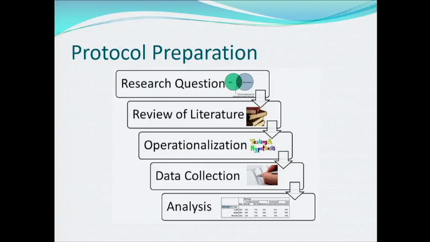Again, here are some of the things that you want to think about as you put together your Word document, as you start to think about what your research is going to look like. You want to develop your research question and think about what literature is out there to support your research question, or what are some areas that are lacking that you want to investigate more about. You want to operationalize that process and then start to collect your data once you have IRB approval and do your analysis.